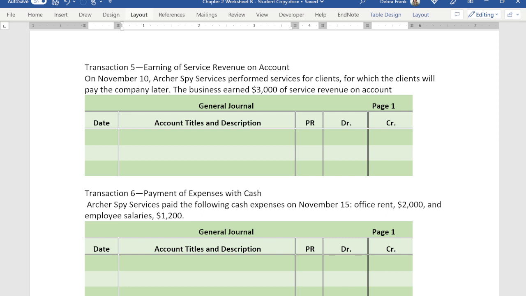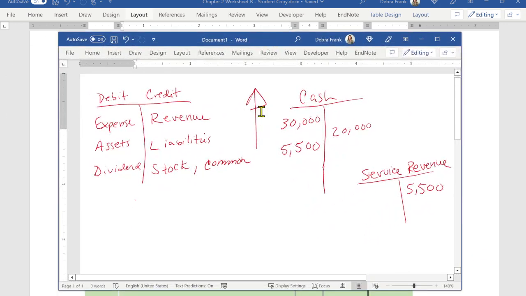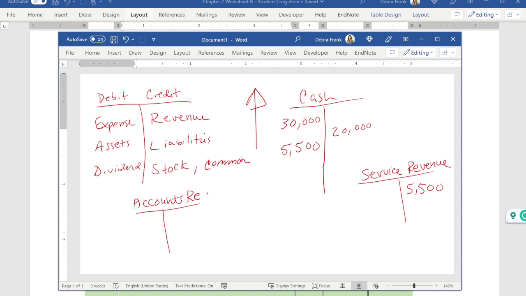So let's go ahead and bring over that Word document, that other one, so we can record this. So we have another account that I told you. It's not cash yet, but it'll become cash soon, and that's accounts receivable. So sloppy. That's why I'm typing in another one. And so accounts receivable is an asset. When it increases on the left side, the debit side. So we have 3,000 there.